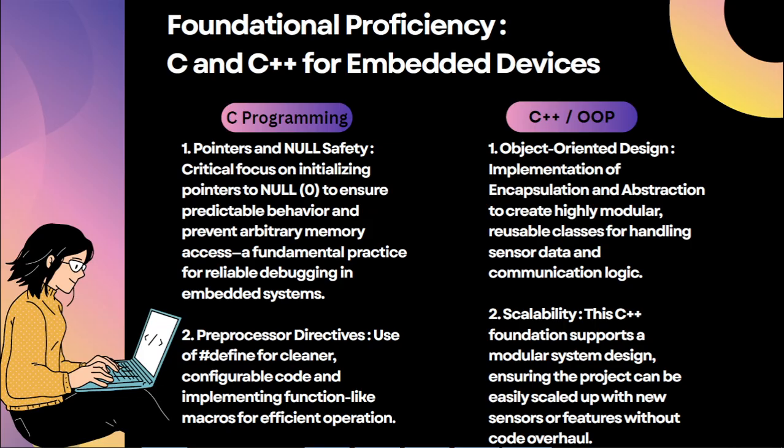The system logic was primarily structured using C++ principles. We implemented object-oriented design, OOP, like encapsulation and abstraction, to create modular reusable classes for handling sensor data and communication logic. The OOP foundation ensures the project is highly scalable and can easily accommodate new features without a major code overhaul. So let's see the project tools and its ecosystem.